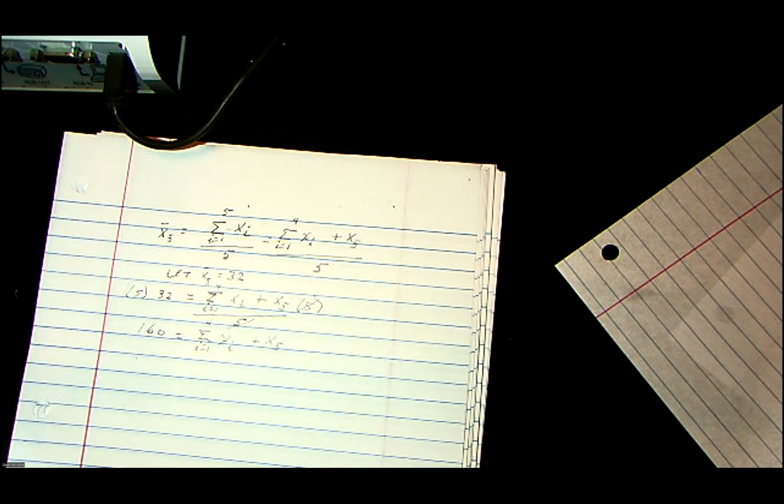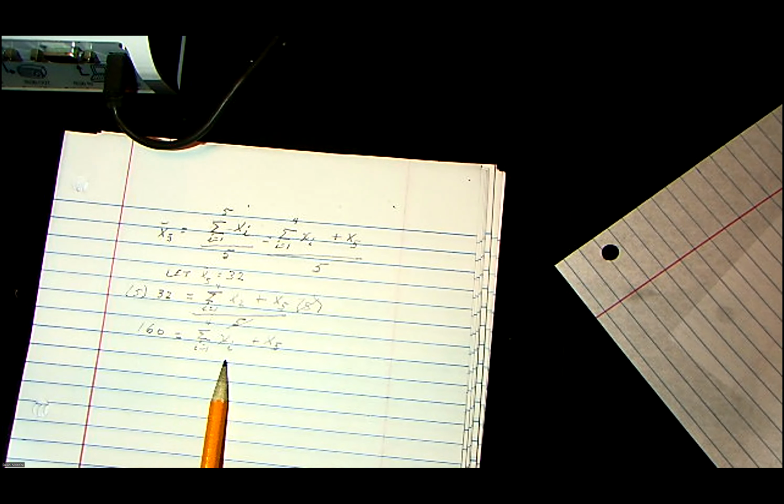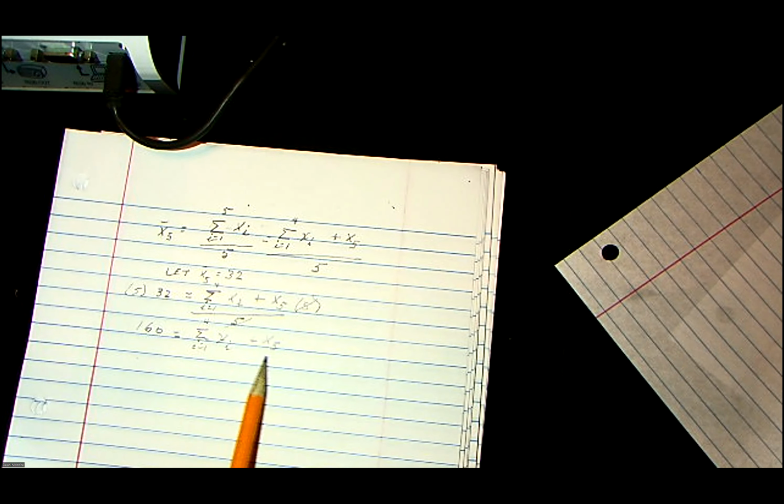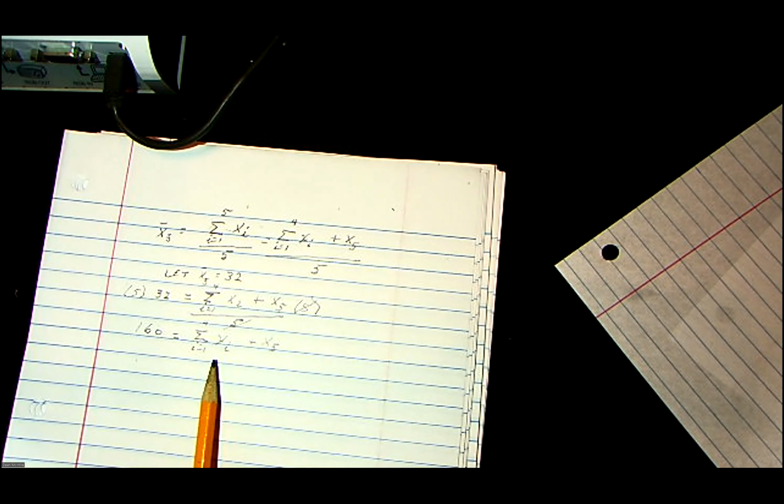Now, if I knew what the summation from 1 to 4 of x sub I was, then we can substitute that in and solve for x sub I, because I could add that to both sides, and that would give me what x sub I should be. But you know this. We're going to add those together. In fact, we did. We added them together and got 64.2. No, when we added them together, we didn't write them down.